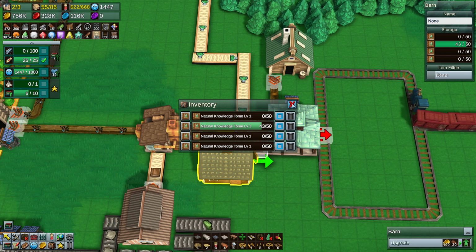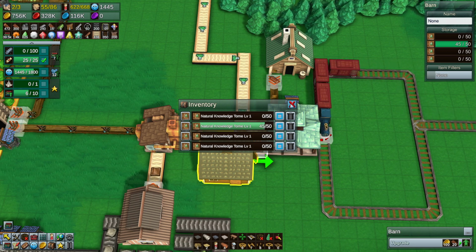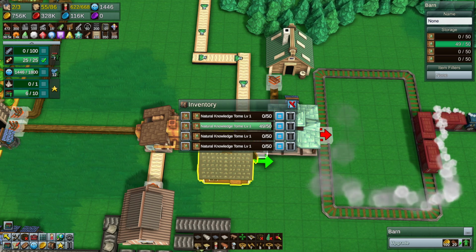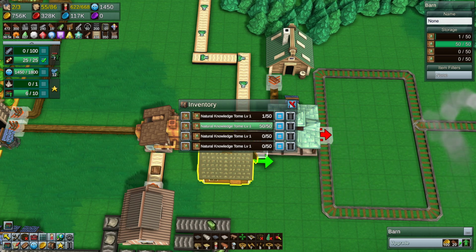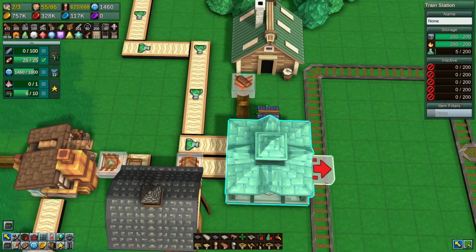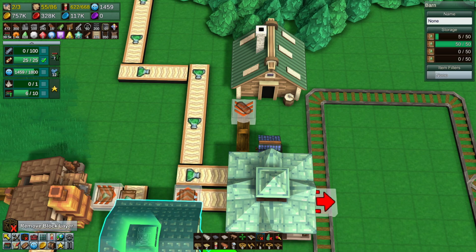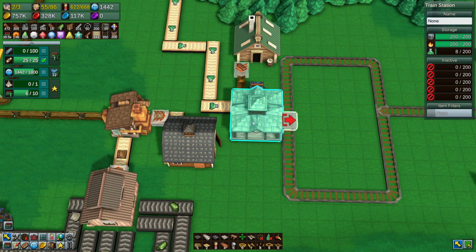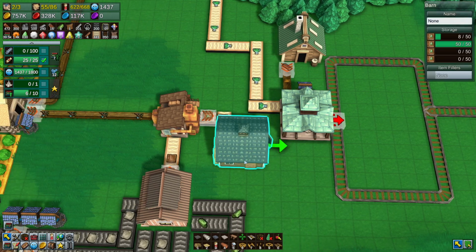I wonder why it's filling that one first. What happens when it fills all of it, right? Oh, okay. And I want to come in here and delete this. I want to delete this. There should be none in here. Okay, so we're going to start storing these.